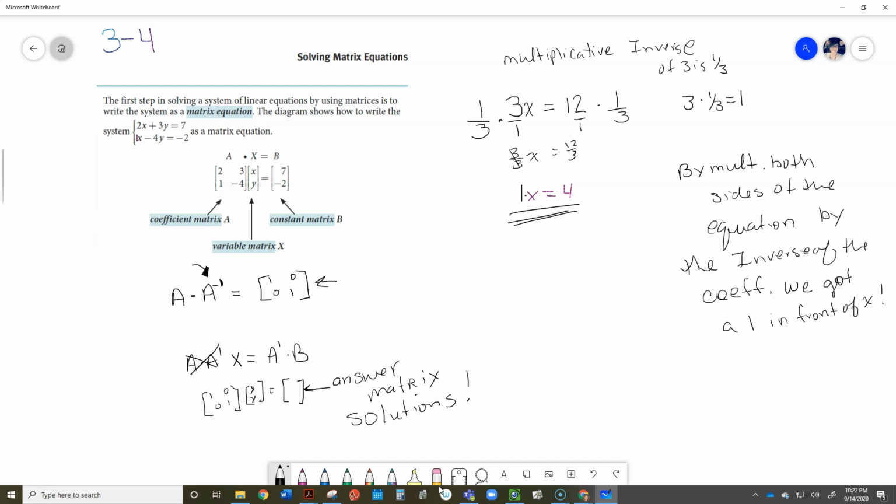But all you have to do is know that this is what you're supposed to do. Multiply both sides by the inverse. This is what you have to understand you're doing, okay? Now, I'm going to go ahead and stop the video because I'm at 12 minutes. And I'll start the next video by showing you how to do this on the calculator.